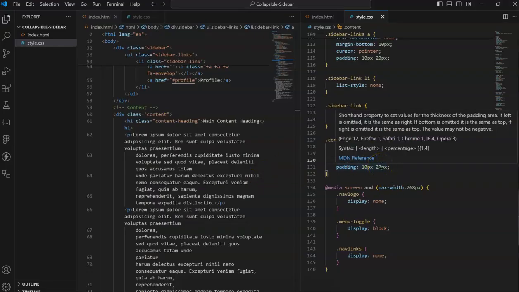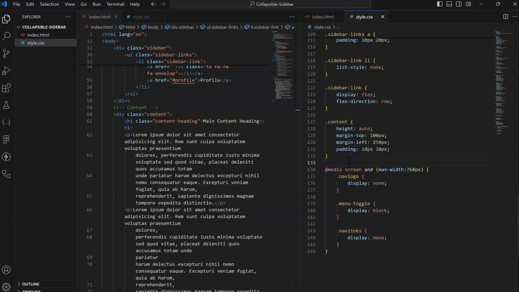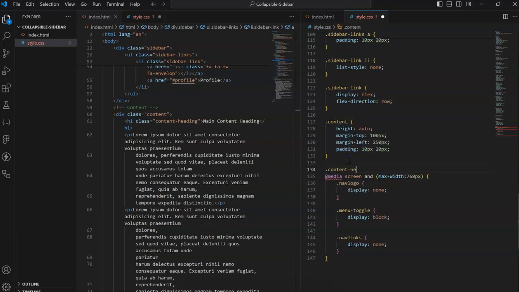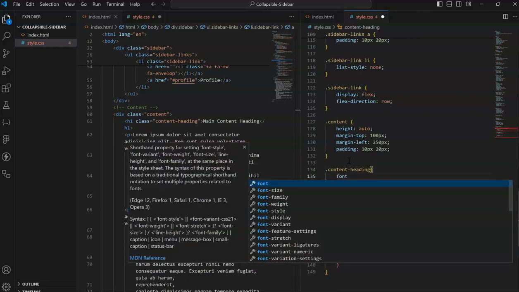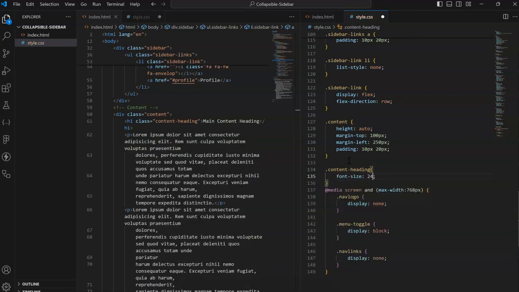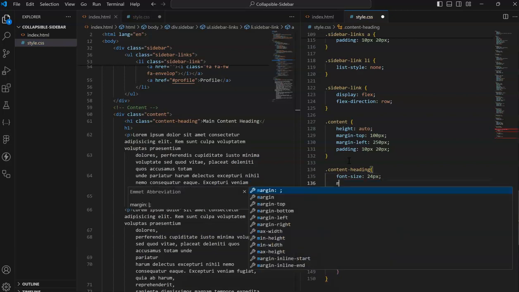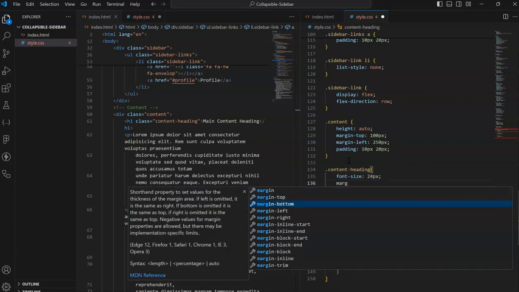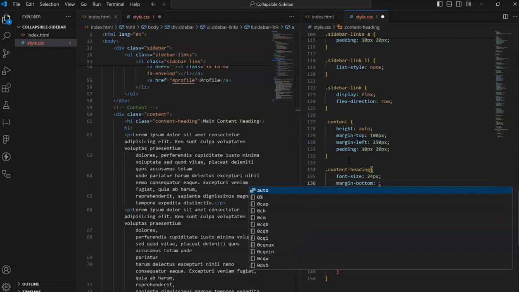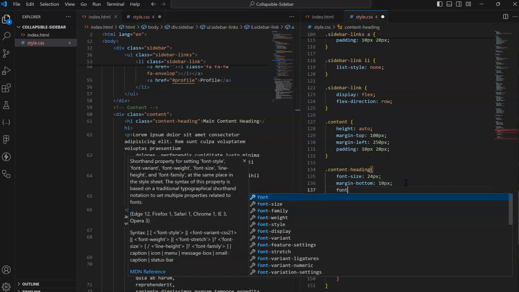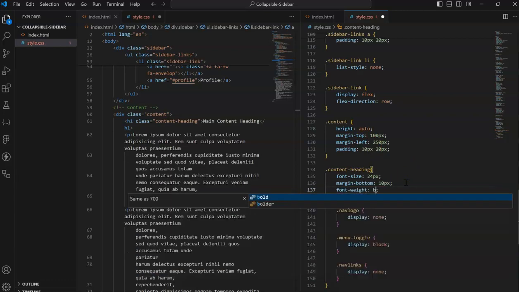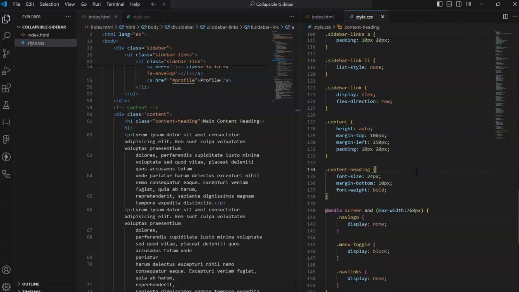And after the content, we will style the content heading. So content heading, it has a font size. So the font size I have taken as 24 pixel, and with a margin bottom, that's the space for the lower element. So I have taken it as 10 pixel, and also the font weight, I have taken it as bold, so this is how it looks.